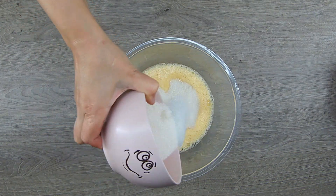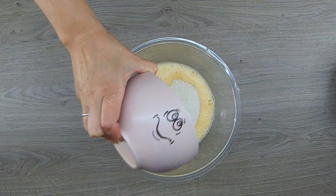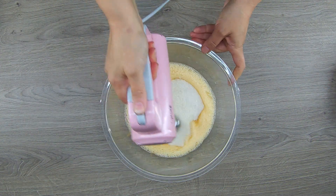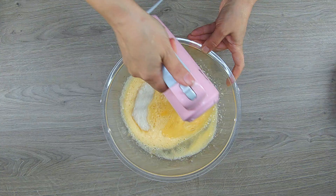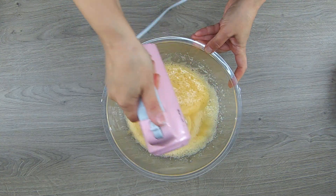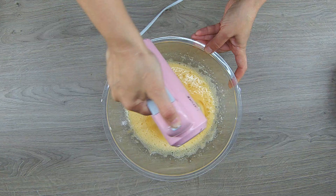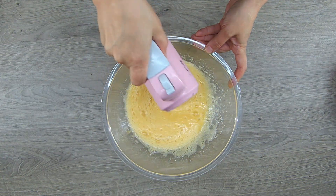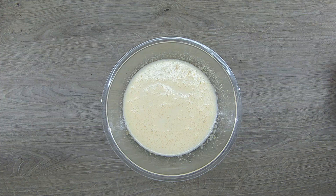The third main ingredient is sugar, which I add to the eggs and beat with a mixer or whisk — it takes a little work. Beat to an airy state, but not as much as for a cookie, just so that the egg mixture increases a little in volume. The main thing is not to overdo it — too much beating is also bad, then the cake will rise strongly at the edges and sag at the bottom and become uneven. But the mixture should still be whipped well enough.